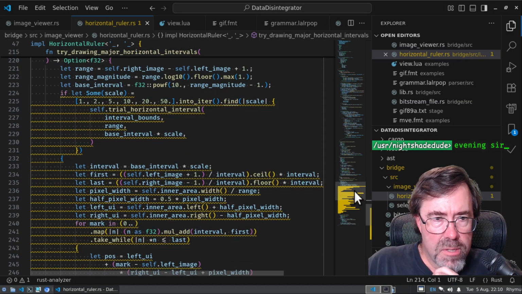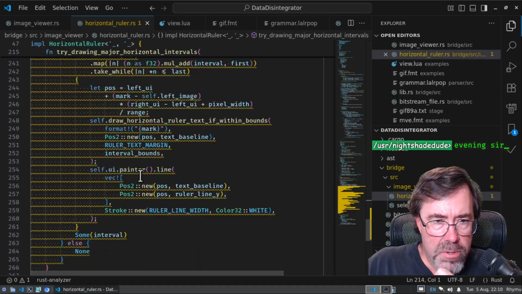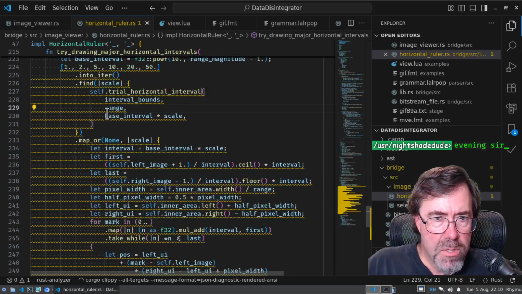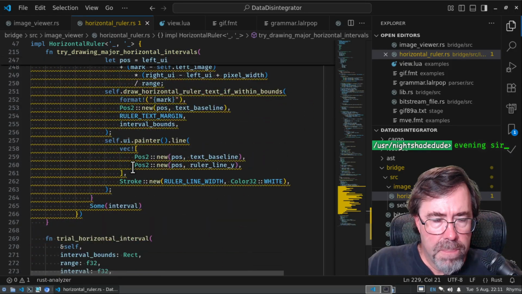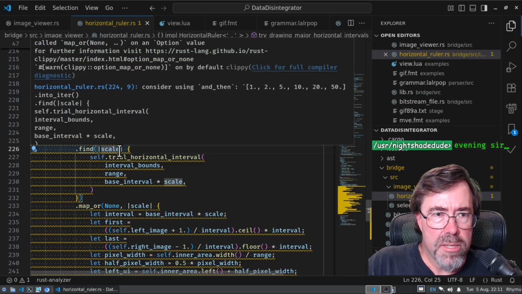The thing is that we want a side effect before we return the sum. So I think if I let it refactor this, it does that into iter find map or none. That's fine, but it doesn't like that because map or none on an option is better expressed as and then.